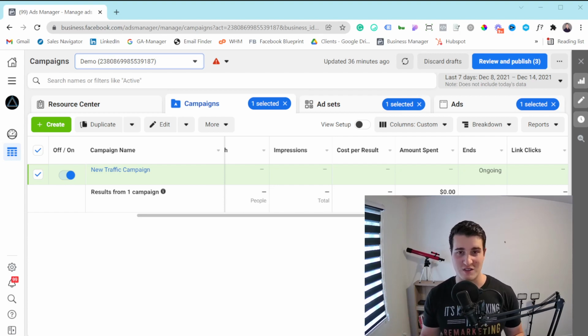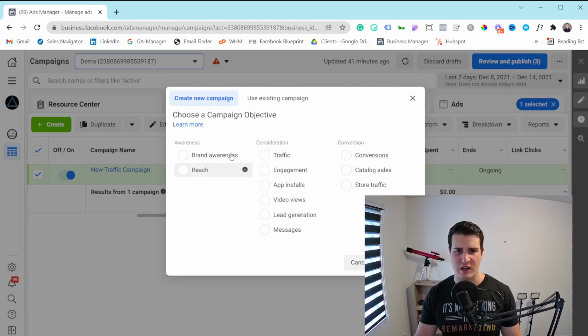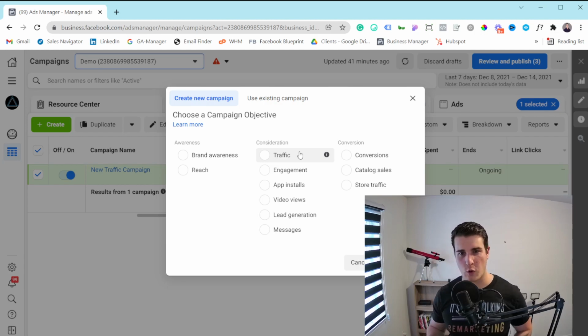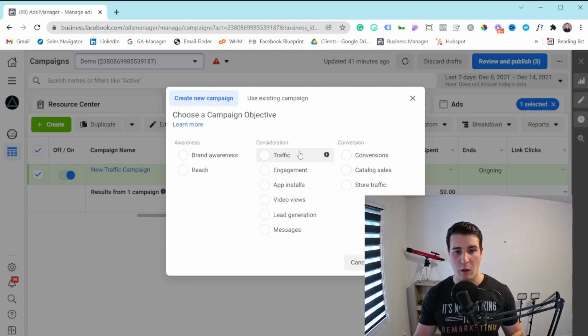So now if you're like, okay, Cedric, I believe you, but does that mean I should never touch any of these other campaign objectives? Well, no. I still think you should definitely play with all these campaign objectives. But if you're looking for direct sales and that's truly what you're looking for, well, the conversion objective is the best way to go.